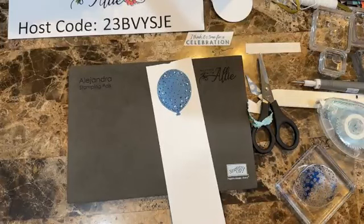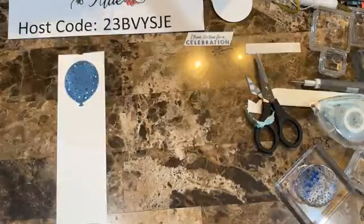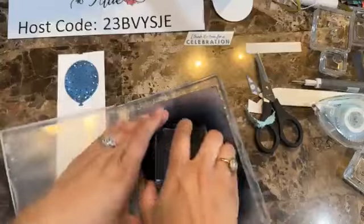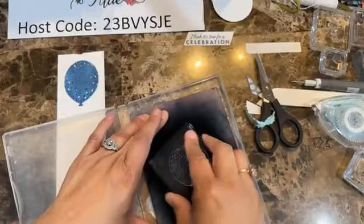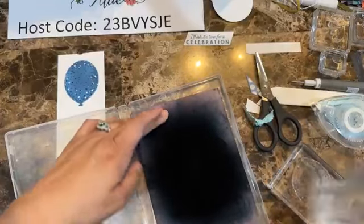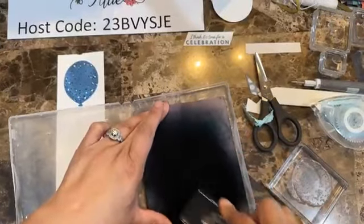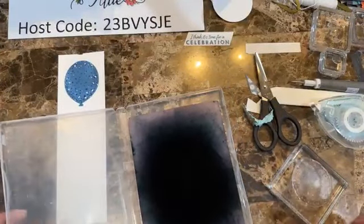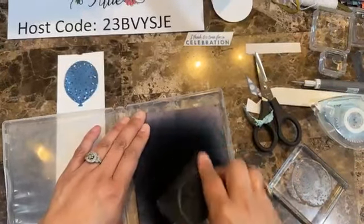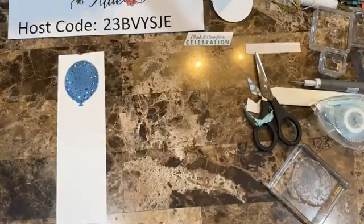And again, let's clean our stamps before we die cut anything here. Alright. I'm missing one. Oh, here, the balloon. I'm like, I'm missing one. And the only reason I'm doing this is because I have way too many cards here. I don't want to be inking anything by mistake.